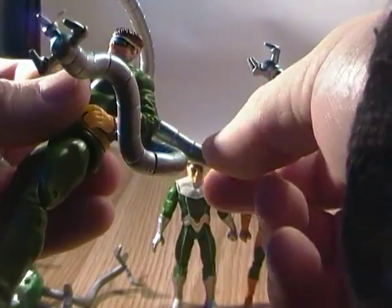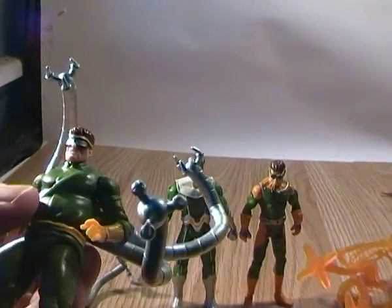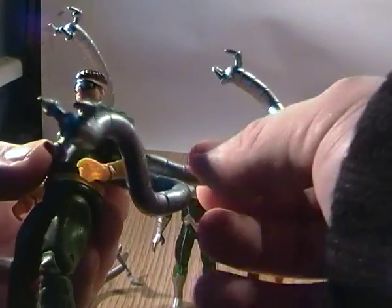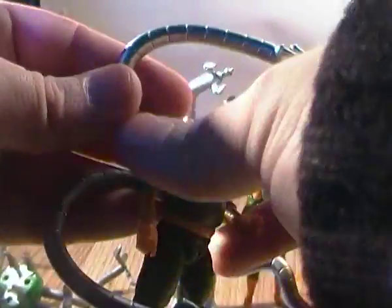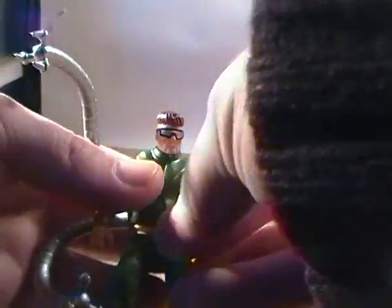I mean, that's probably why I was thinking he's not the best of the Docs. Even though the other ones don't have any posability in the tendrils, it would have been nice if they could have actually incorporated the bendy wire stuff into him and have it plug into his back, and that way you'd have way better posability.